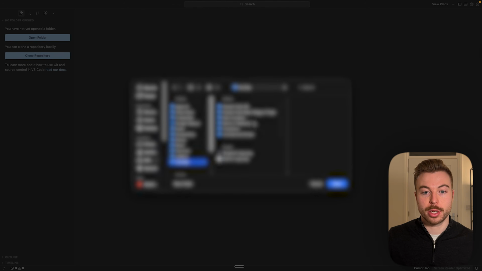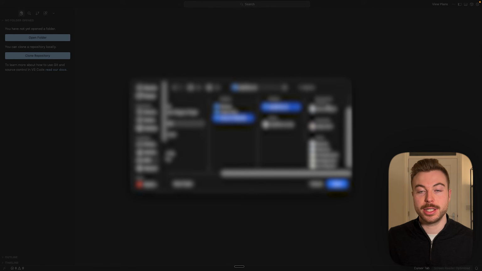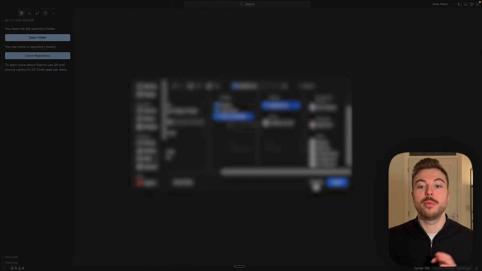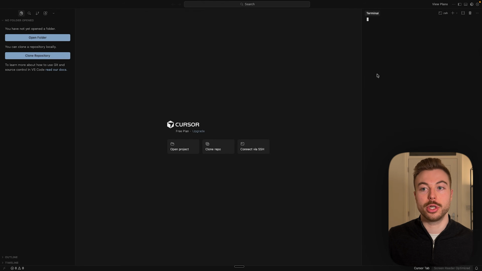So again, we would just come across to where we've got the original files for our voice AI and you'll be able to analyze it in here. But seeing as we've deployed it, actually we want to make the updates directly into GitHub. So we're going to come up to the top and do a new terminal. Don't worry if this looks overly complex.